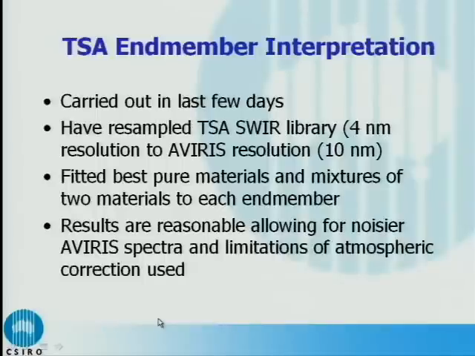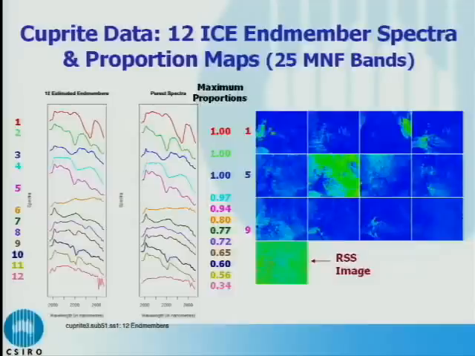What I've done the last few days, as I said, is that if you want to automate this, you need somebody, either manually or a machine, to automatically identify these things. So I started looking at this issue. Can I take the Spectral Assistant library and identify what those things are? Because by eye, I can tell you that's a white mica that we saw before, and this thing is a kandite. It's got that doublet I told you about. That's got the single feature. You don't have the one further over because that's also where water expresses itself, and so that's just been zeroed.